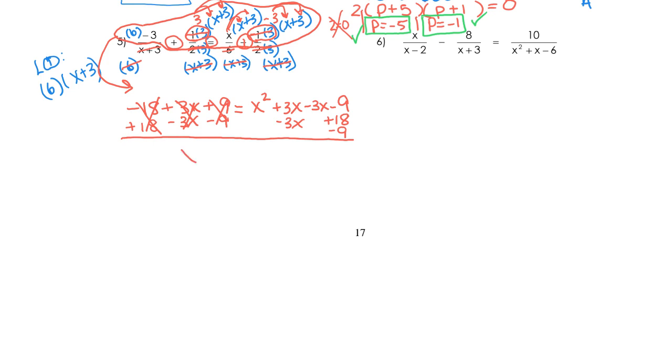Okay, so what do we have left? We have an x squared. We have positive 3x and negative 3x. Those are opposites. They will cancel each other out, but we still have this other negative 3x, so we'll put him down. We have a negative 9 minus 9, which is negative 18, and then negative 18 plus 18 would actually give us 0. So there's nothing else left, and so we are now equal to 0.